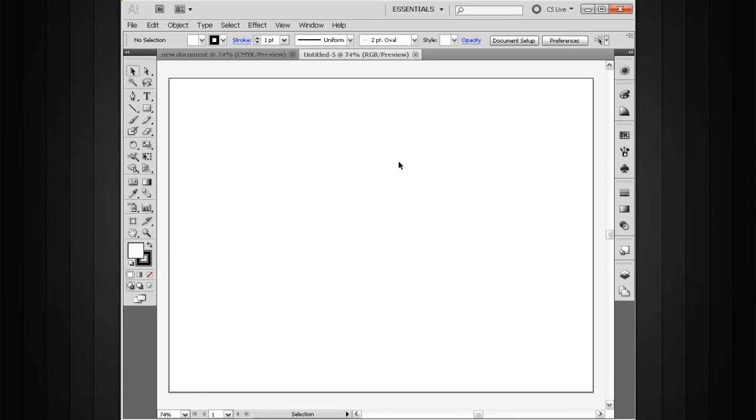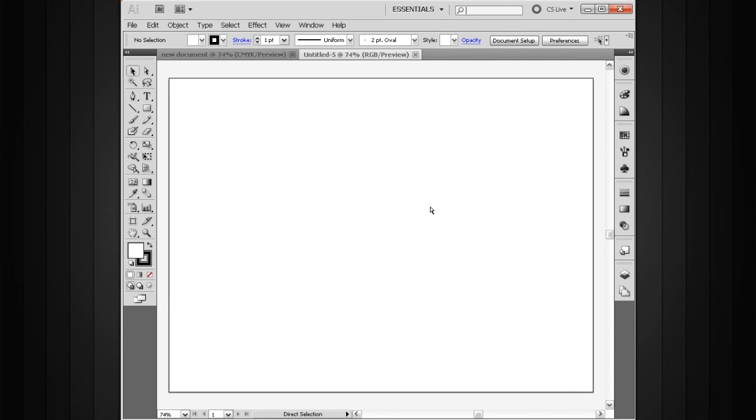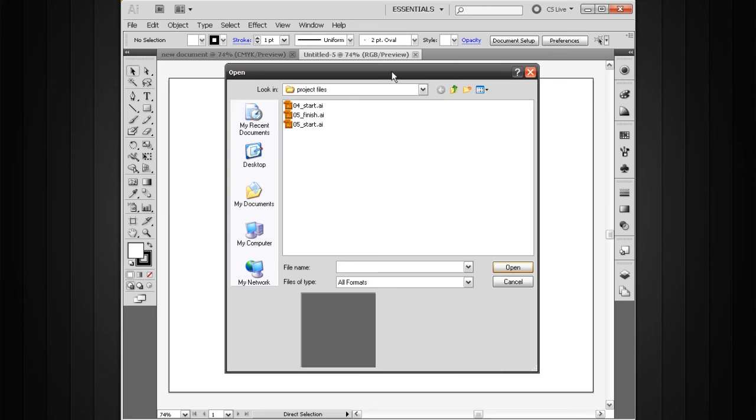Maybe we've got a couple documents open. Now we want to open a document to work with that. So another keyboard shortcut that you should take note of for opening documents is going to be Control-O. Now, again, you can come up here to File and choose Open, but it's much faster to just use Control-O. And you can see here we get the Open dialog.